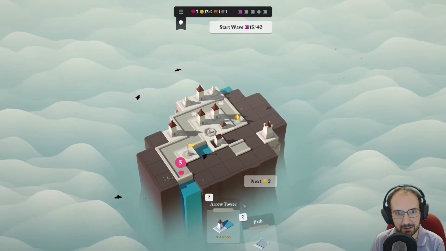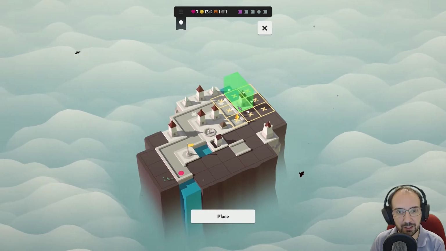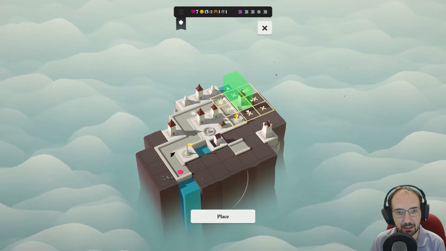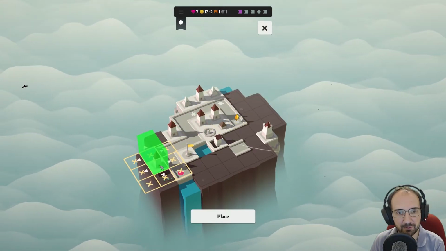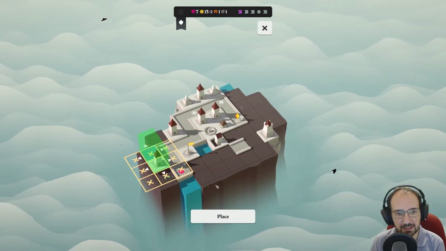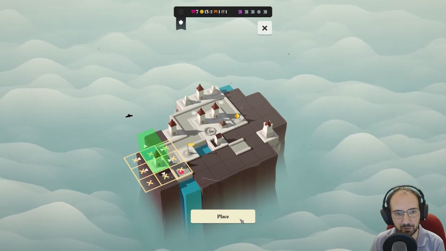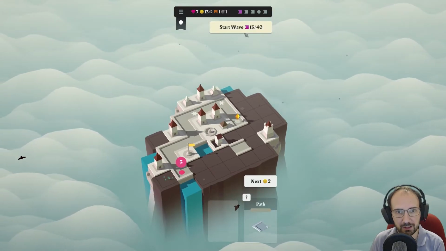And then we definitely want this arrow tower. And we're going to put it... We can either put it there where they're going to be frozen, or we can put it here where it covers 3 spaces. I guess covering more spaces is probably better. And then we can wait for that.